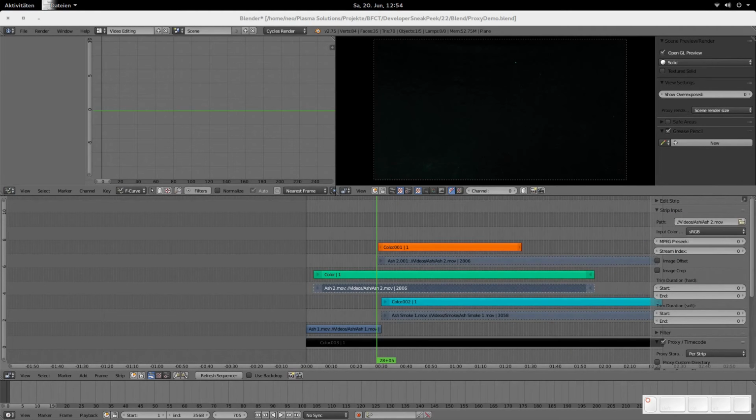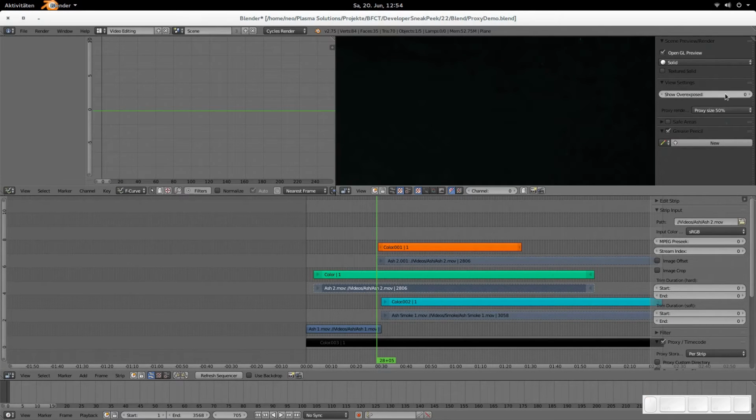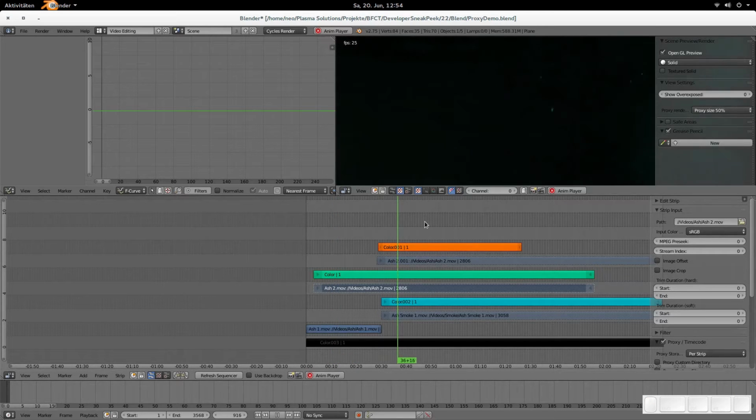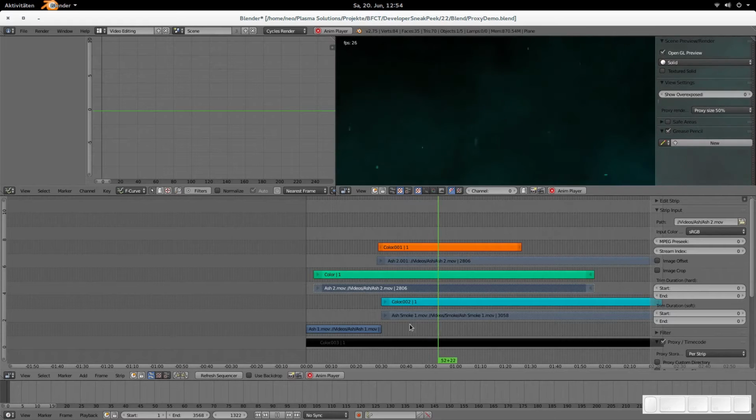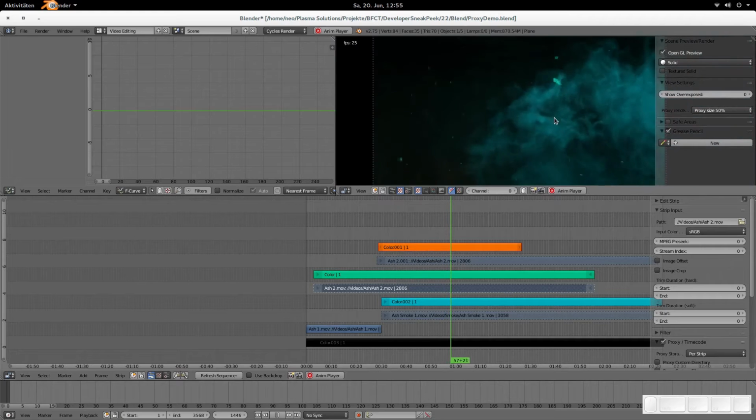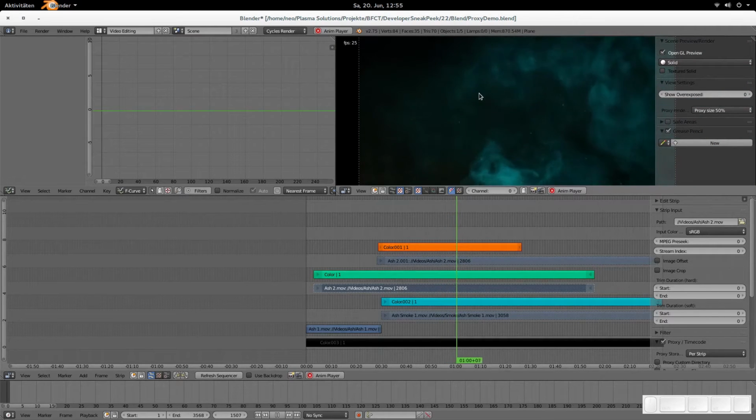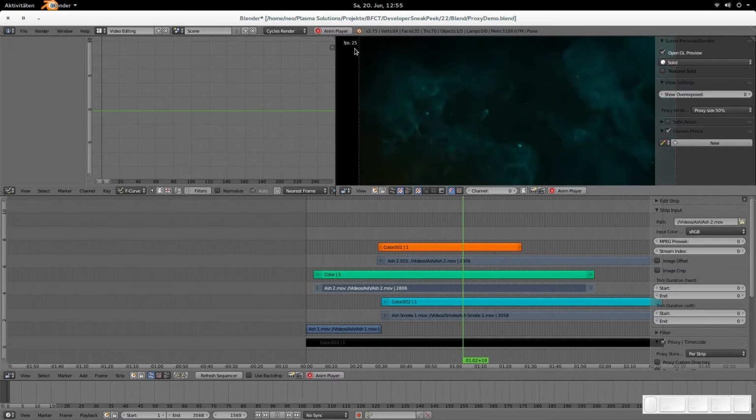And therefore, there is now a new option. But before I show you the new option, I'd like to show you what we have done with the proxy setting now. Because maybe you remember, we had 6 or 7 frames per second. But now, when you set the display to proxy, then you see that even if I'm layering 4 strips on top, then everything is fluent and nice, and you could judge if your cuts work.